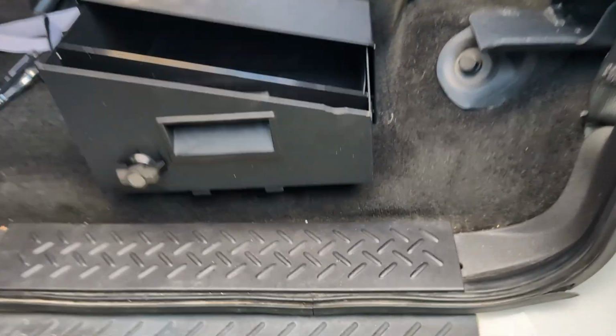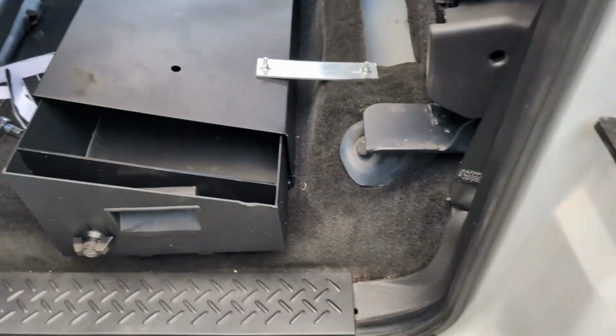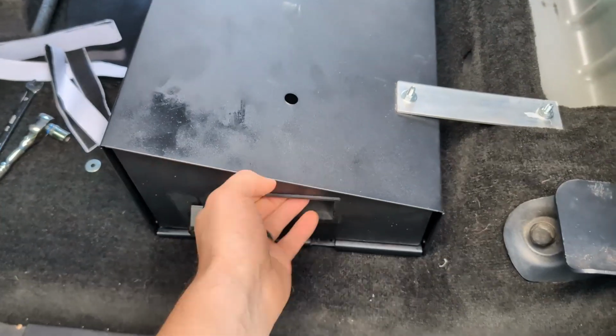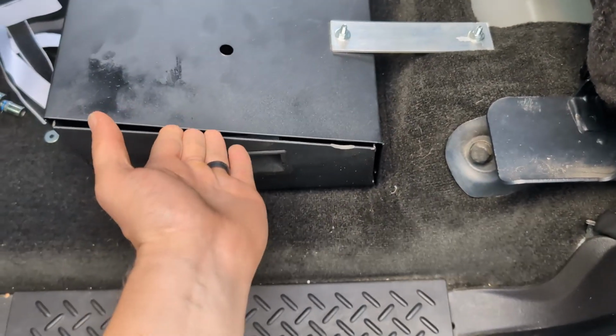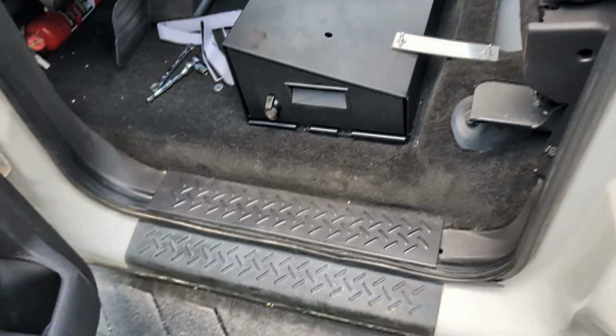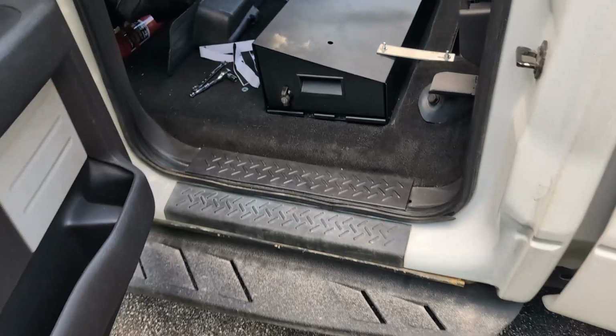I had to take out just a little bit there. Not a huge deal, I could always come back and paint that if I wanted to. But yeah, so let's lock it up. If it slides out, you can see it, but if it's in the other position, like that, you don't see it. So no harm, no foul.